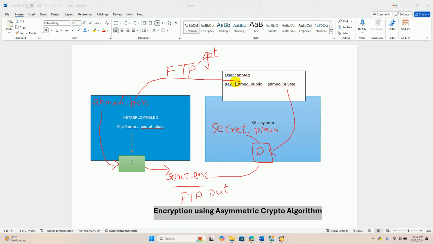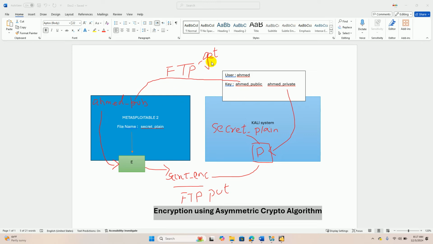And then after creating the key pair, we have to copy the public key to a file, and let's say the name of the file which stores the public key is Ahmed public. Once the key is exported to a file which stores the public key for the user Ahmed, the key owner is Ahmed, the Metasploitable 2 would create an FTP connection with the Kali, and it will download this public key file.